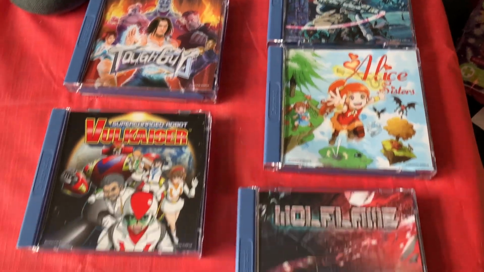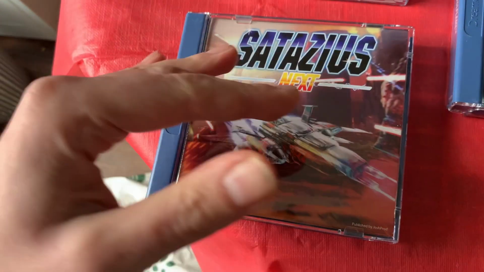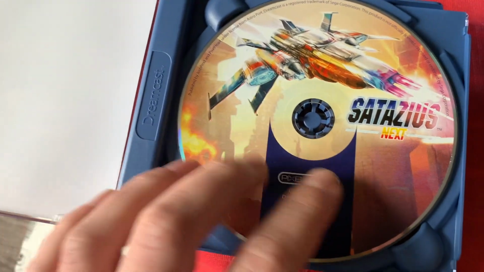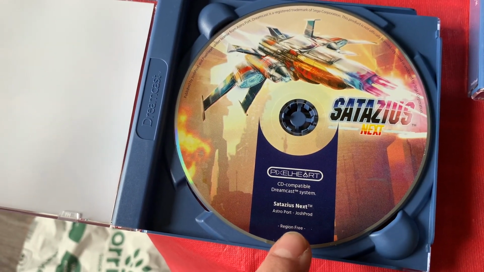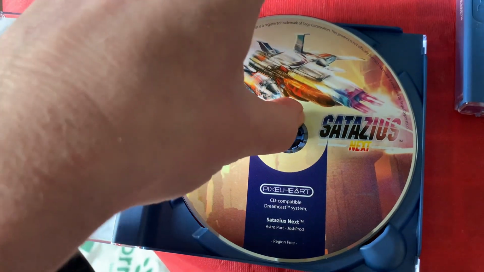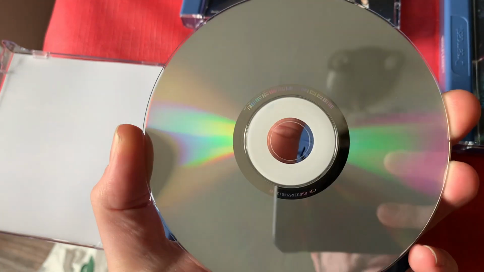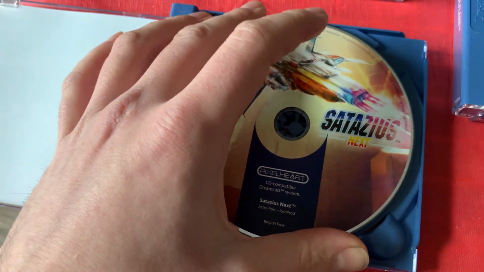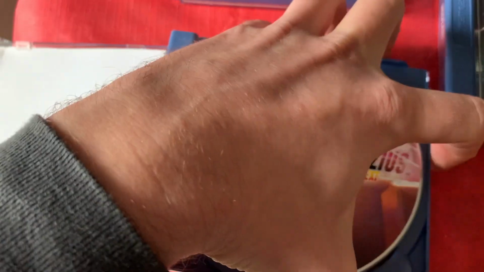Right, I just want to show you the discs on these games and the insides of the boxes. So let's go with Satazius Next here. Cover's quite nice, nicely presented, as is the disc in here. You've got Pixel Heart's CD compatible Dreamcast system written there, pretty clear what it is, should you ever lose your box. The underside of the disc, they are silver discs, naturally not gigabyte discs, because I don't make those anymore, and I don't think you'd be able to use them anyway, so they are just written on compact discs, but it's certainly better than being on a CDR.